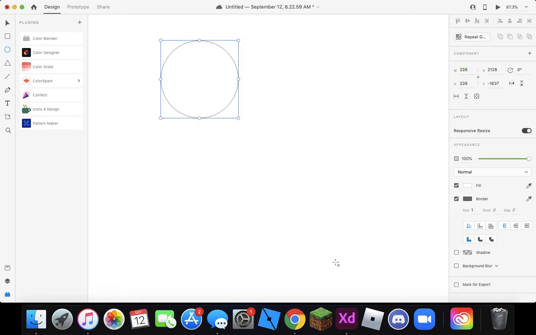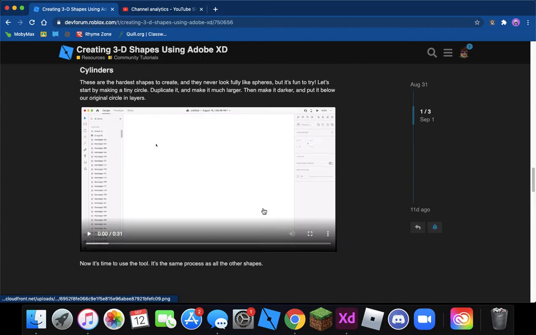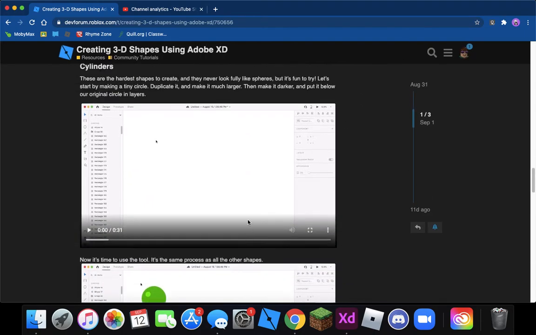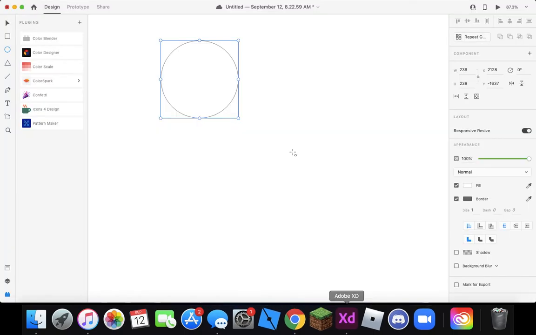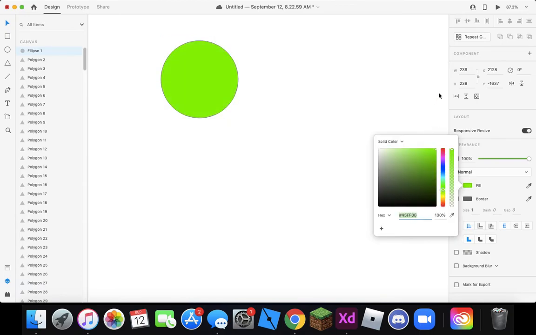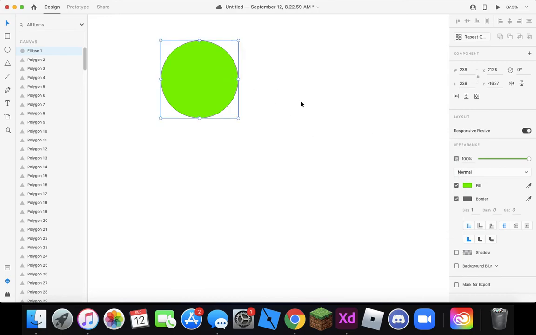Next is cylinders and spheres, but spheres don't always turn out great. Fun fact, when I was writing this course, I thought I knew what I was going to do, and then it just turned into a cylinder instead. So we got this. I'm going to do it green, just like in the typed version, and turn the border off.